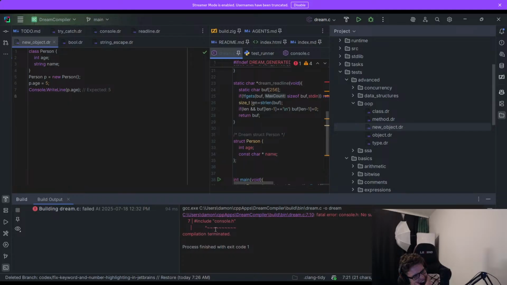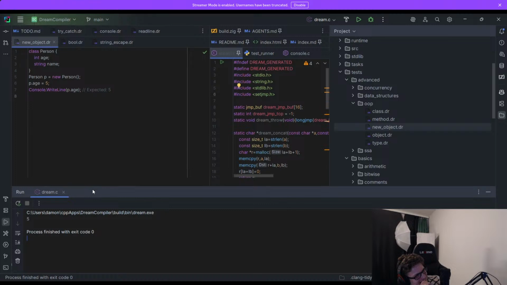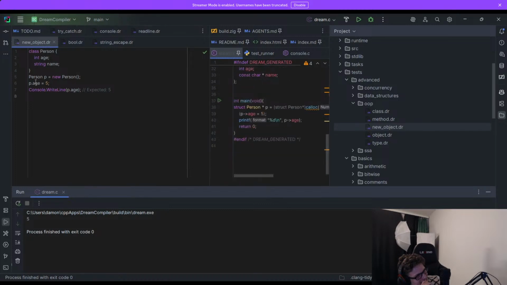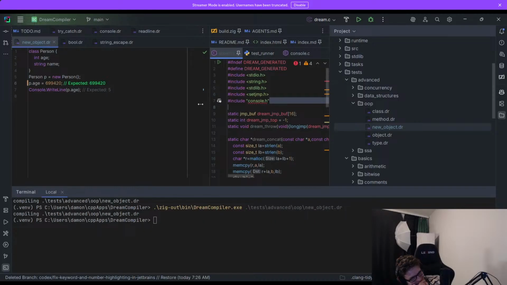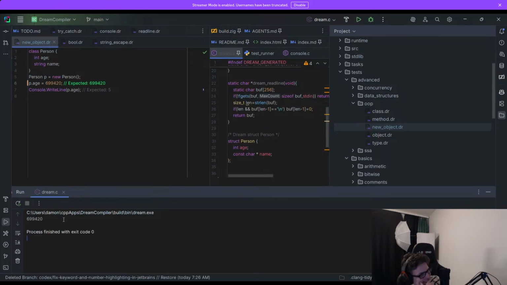We just talked about that error. So now we can run it now. And then I got a 5. So what did we say here? We got person age. Yeah, p dot age equal 5. Print line. There we go. It's 5 right there. And then I should be able to go like 69 420 whatever. Recompile. We'll get rid of this again, and then we'll be able to call dream, and then look, there you go, 69420.